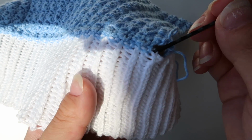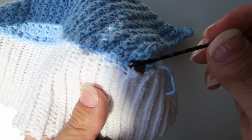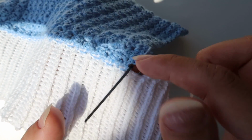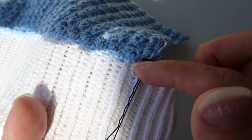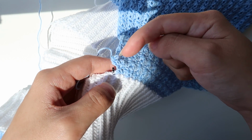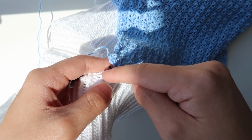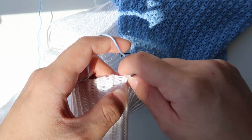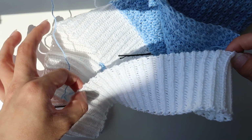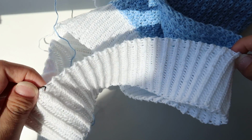So now I am halfway done with my shorts, and I am at the halfway point, as you can see by my stitch marker, and I've already incorporated that in a 2 slip stitch combo right here. And then as I work this up, I'm going to again utilize 2 slip stitches all the way up until about 5 rows before my next stitch marker.